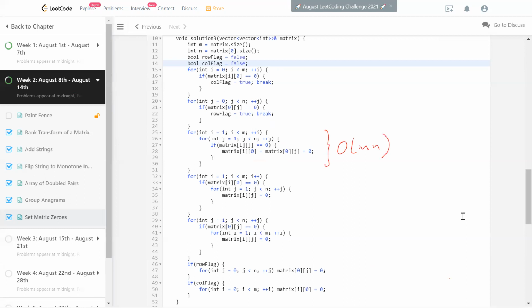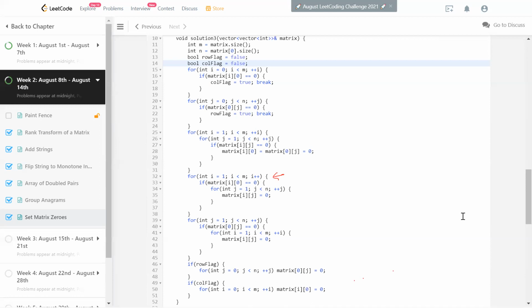Now, once we are done with this, we have all the markers set. We just have to go over and set those rows and columns. But we don't have to go over the whole matrix. We have to go over the first row and first column. Look at this, I'm going over the first column here. First column as in the column index is 0, but the row index is going to be from 1 to n, right?